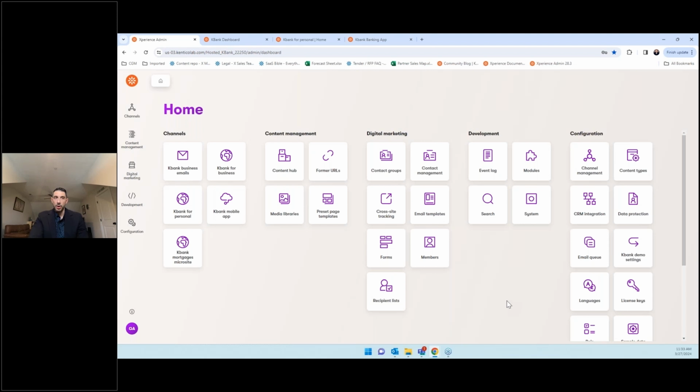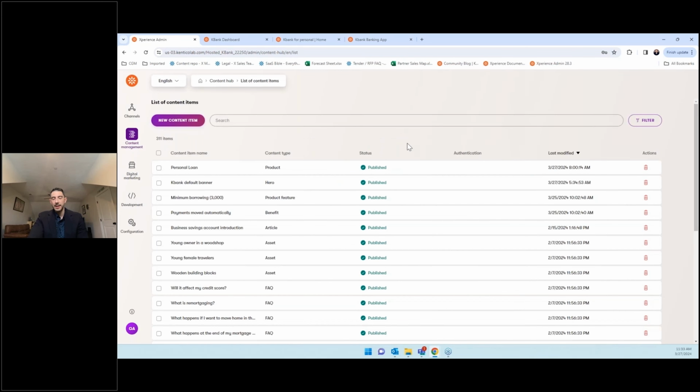What I want to start with though is, Saurav talked about the web-centric versus the headless versus the hybrid headless. And I think where that comes into play, and the best illustration of the practical application for any marketing team, would be our content hub. If I navigate here, our content hub is really your center of truth. This is a repository for all of the different pieces of content that you want to create once and then be able to reuse and repurpose across as many different digital channels as you like, because of that decoupled architecture between the front end and the back end.